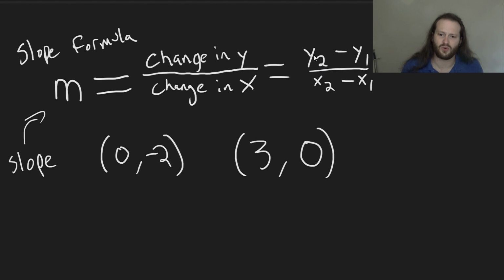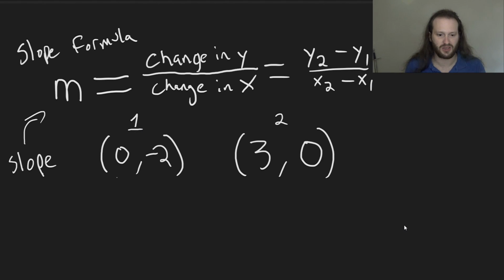What these y's and these x's are, I'm pretty sure I've told you what a subscript is. It's just kind of like a last name. Hi, what is your name? X. Oh, I met an X earlier. Oh, I'm X2. Oh, okay, so that's the way that I can differentiate between X1 and X2. But you need to say which point is the first point and which is the second point. So I like to make a little note saying that this is the first point, this is the second point. It doesn't matter which one you choose to be the first or the second, you're going to get the same slope no matter what.